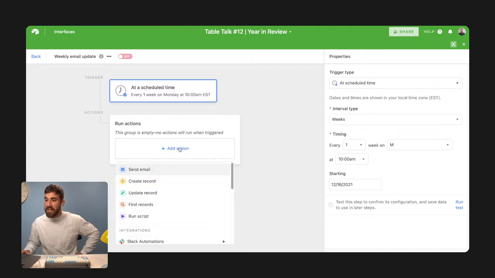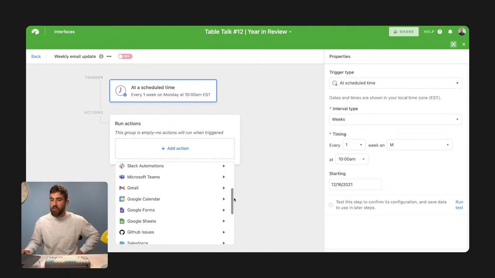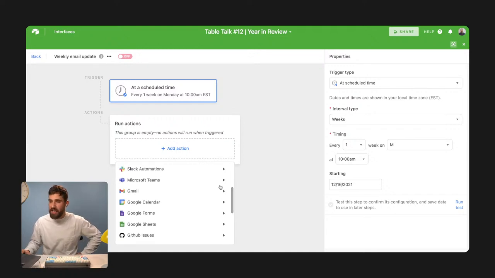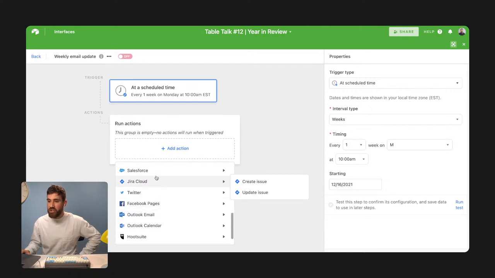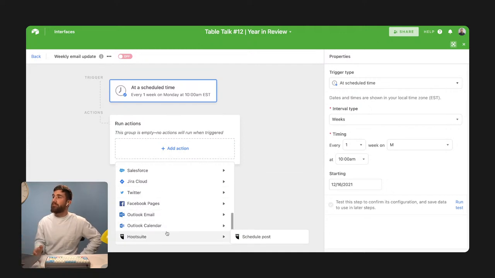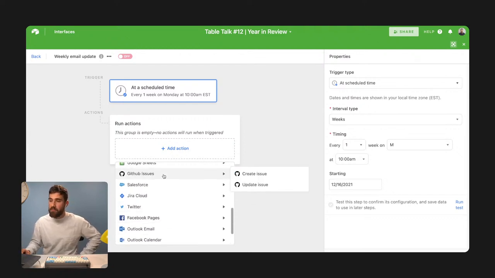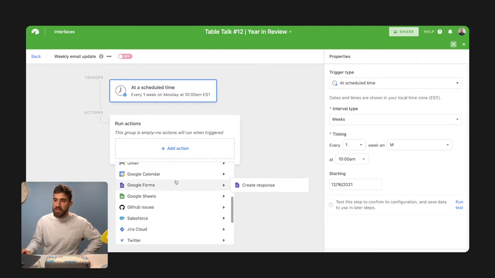So here, the second thing I want to bring your attention to is all the new integrations that we added. So folks said we wanted more notification options. So you'll see that there are many more. Wanted Outlook as a destination. We added that as well. Things like Jira and Salesforce and Hootsuite. Folks wanted more scheduling options. And so we integrated many more, GitHub, Google Workspace. So I'm not going to name them all, but a lot of new actions that you can add.